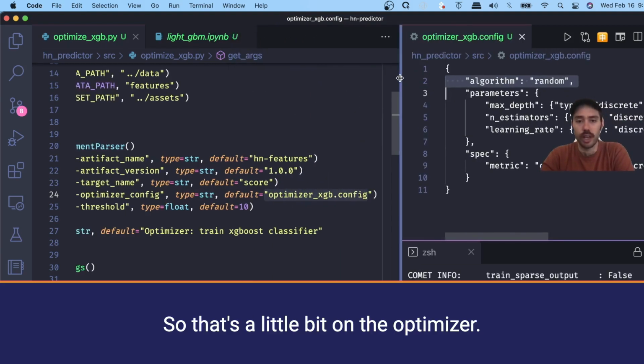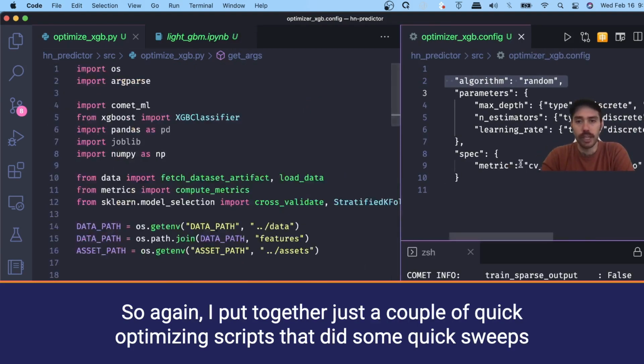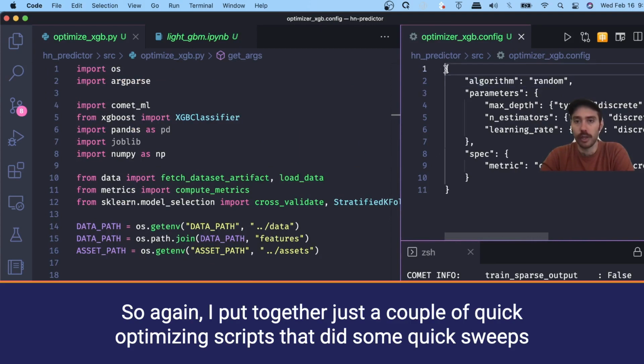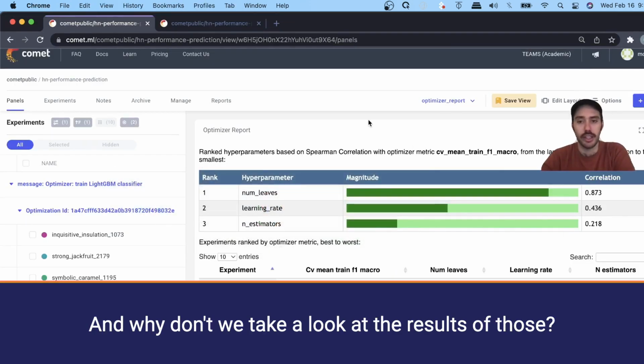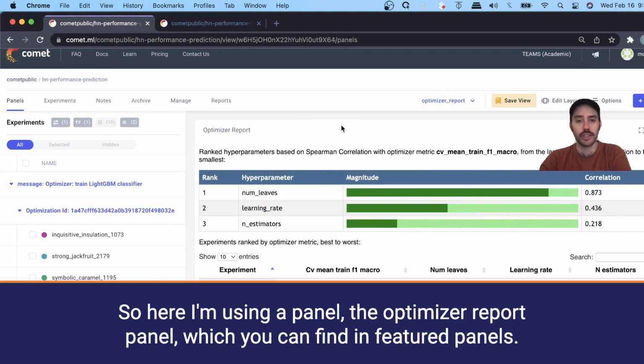So that's a little bit on the optimizer. Again, I put together a couple of quick optimizing scripts that did some quick sweeps over two of these boosted trees based models. Why don't we take a look at the results of those. Here I'm using a panel, the optimizer report panel, which you can find in featured panels.